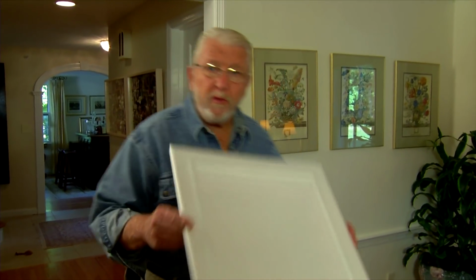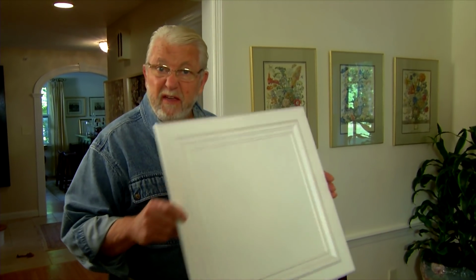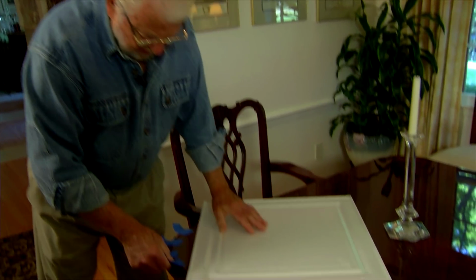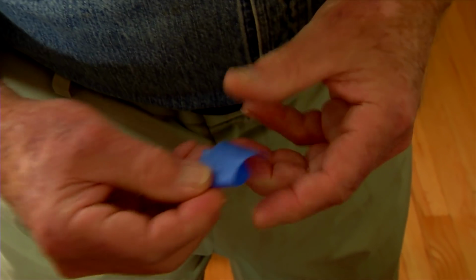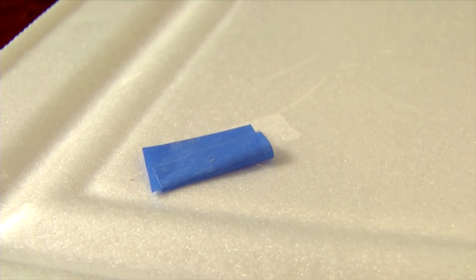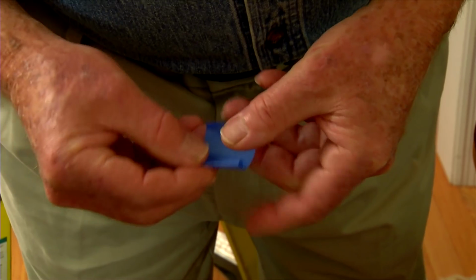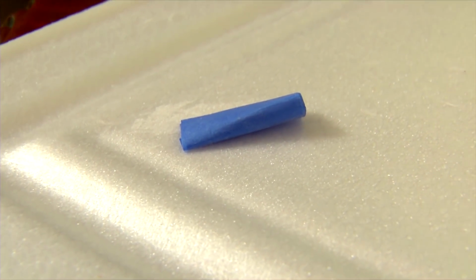So before we committed to putting up an entire room of these tiles, I thought, well, why not put a couple up just to sort of get the effect? So here's one of the tiles right here, and I've cut some masking tape. I'm just going to roll this up here so that the sticky side is out and apply this to the back of the tile. And now what this is going to do is going to allow me to get an idea what these will look like without putting any kind of permanent adhesive on the back.